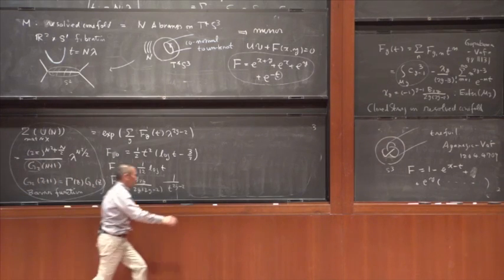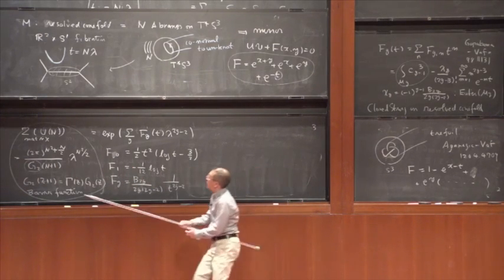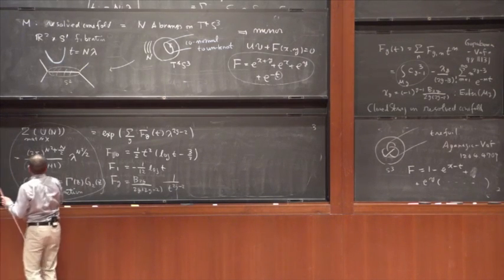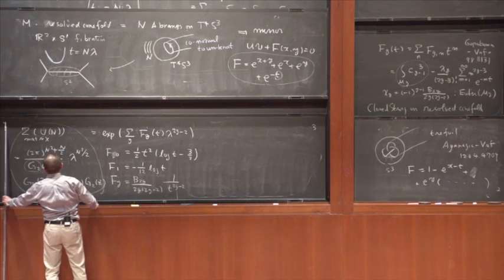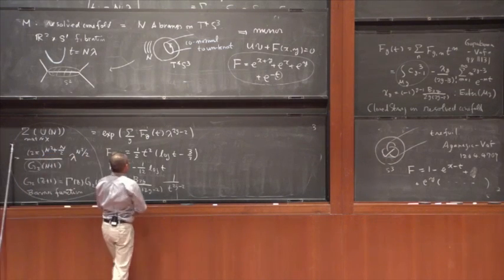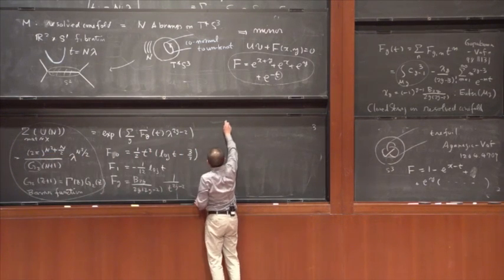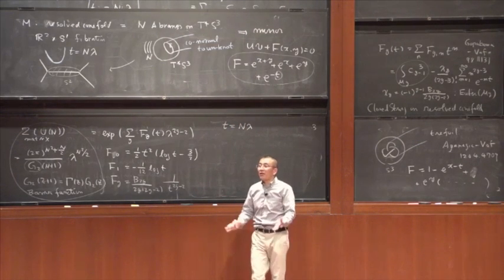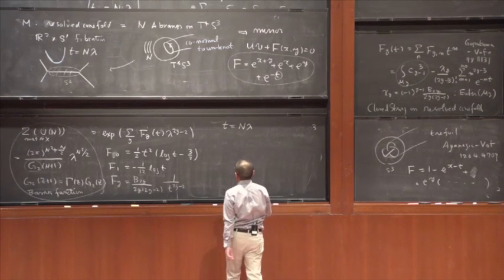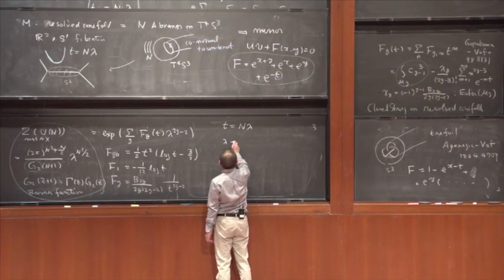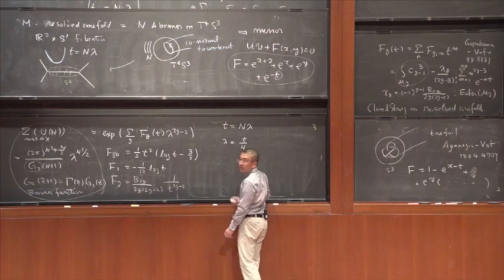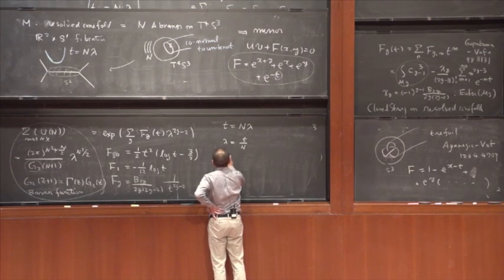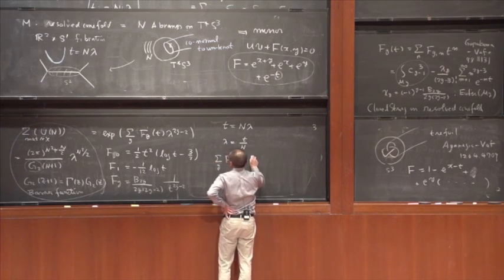So here is the open string coupling constant lambda, and then the size of N. So you have an exact formula for that. Now, in large N duality, what you do is you expand this in this way, where T is the 't Hooft coupling. Typically, when people say that it's a 1 over N expansion, what they mean is that lambda is equal to 1 over N times T. Okay. So you can write this asymptotic expansion in the string coupling constant.